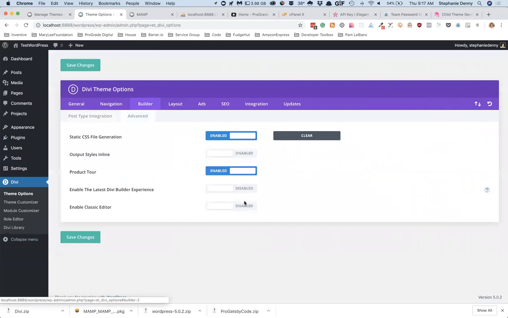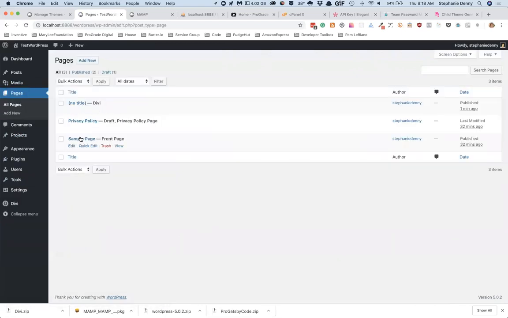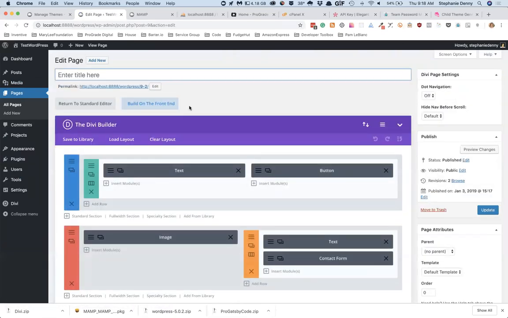You got Classic Editor, I think it is. All right, here we go. So here's the page I made. All right, so I didn't give this page a name. I'm going to call this my home page because I want it to be my home page. I'm going to update it.